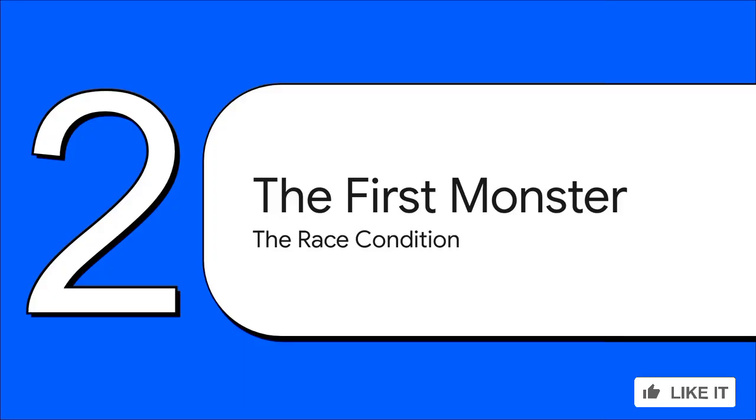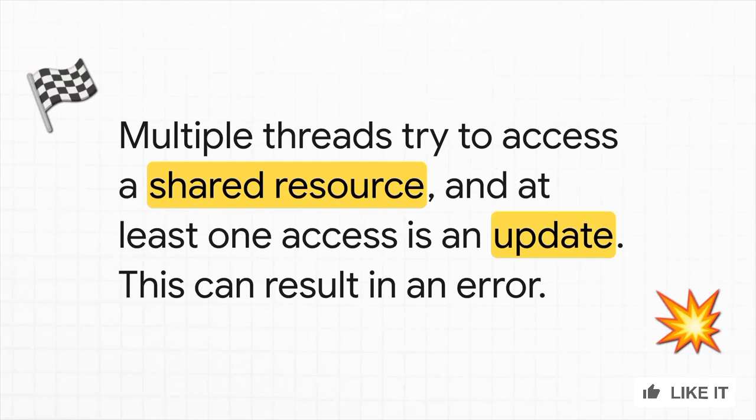Okay, but you know the saying, with great power comes great responsibility. The second you have multiple threads working at the same time, you're gonna run into your first big monster on this programming quest, the race condition. So what in the world is a race condition? Well, imagine you've got a shared variable, let's call it total. You tell 4 different threads to each add a number to it. You'd expect the final total to be the sum of all 4 numbers, right?